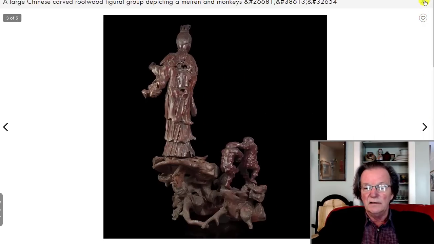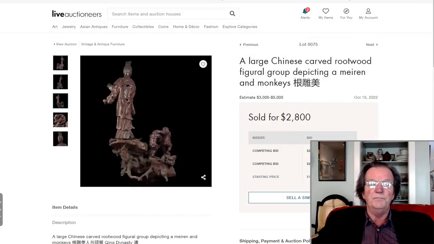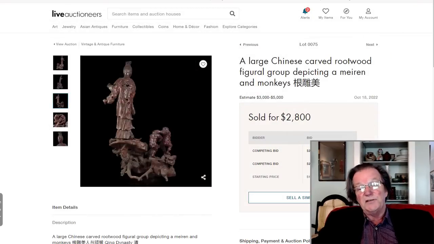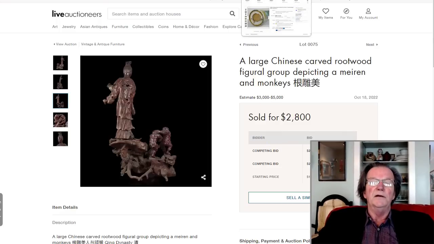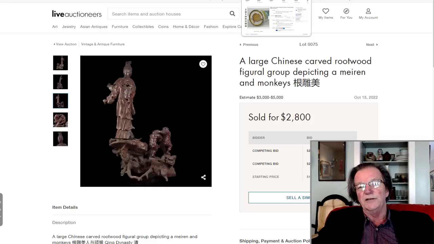This was not a little tabletop sculpture. This was a big piece, like a presentation piece. And it went for $28,000 plus premium. Nice looking piece of wood, though. I love the carving. And I don't understand why wood carvings are so unappreciated unless they're very early. If they're Sung or Tang, they always bring a lot of money. There's a big wooden Buddha coming up over in Paris, the Rouget collection. A lot of people are wondering how that'll do. It'll probably bring $1 million or $2 million.